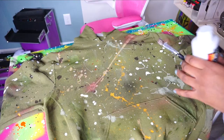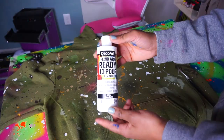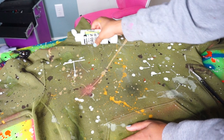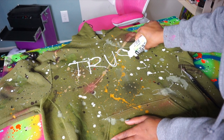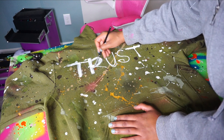Now the way I'm about to go about this is going to be kind of scary. I'm going to be taking this paint that we used to create that drip effect, and I'm going to just kind of spell the word out first like this. And then what I'm thinking, I'm gonna take a brush and spread it out if I can, because I don't want this to look perfect. I want this to kind of look rustic.